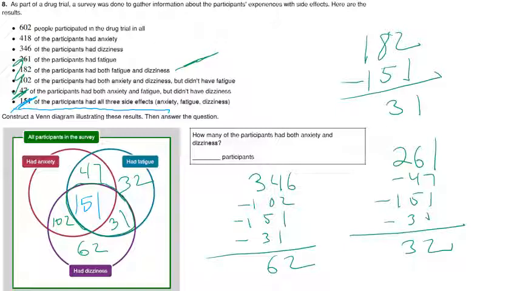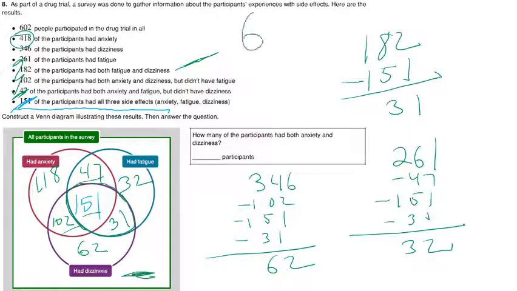We have 418 that have anxiety. They're in the anxiety circle. But again, back out these three numbers here from the 418. And how many do you have left over? You do the math. You got to back out this number and that number because they're already in that circle. That difference is 118. There's only one place they can go. So we have one region that needs to be filled in: people that had none of them.